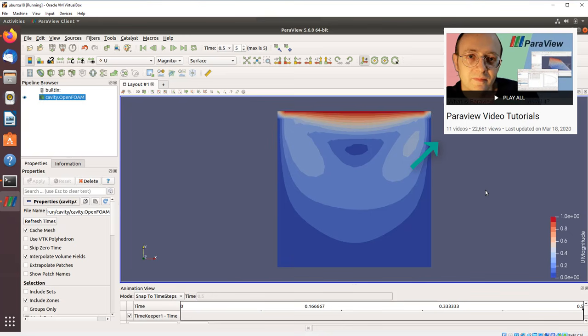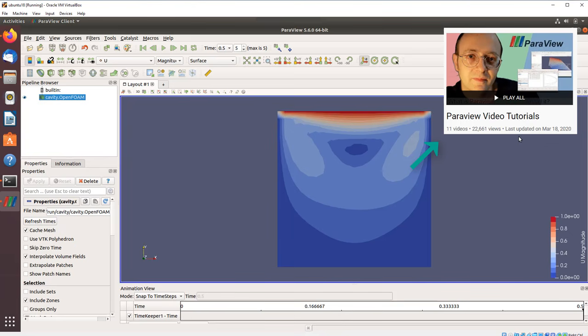ParaView is really very useful post-processing software that you will have to know how it works. The first time it's very overwhelming software because there's a lot of things to understand about this. But if you go through my video series about ParaView, you'll understand very quickly how it works, and it's not that complicated once you understand that.